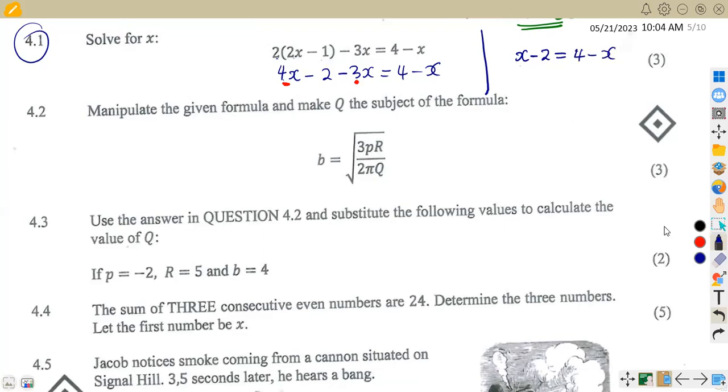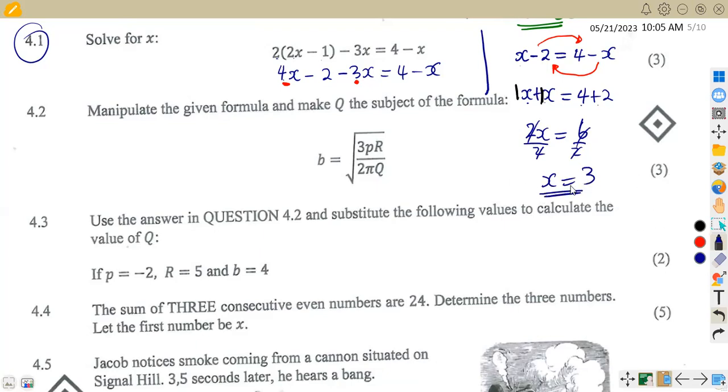So from there, we can now combine the terms, collect terms. Minus x to the left-hand side is going to be a plus. So that's x plus x, which is equal to, if we transpose the negative 2 to the right-hand side, it is going to be a plus again. That's 4 plus 2. So x plus x simply means 1x plus 1x, so this is 1 plus 1, which is 2. So that's 2x is equal to 4 plus 2, which is 6. Divide by 2 both sides. So x is going to give us 3. All right, so this is what we're given in this case.